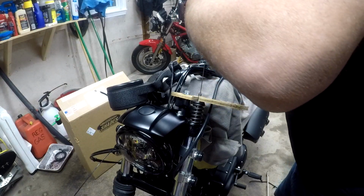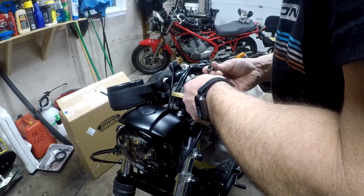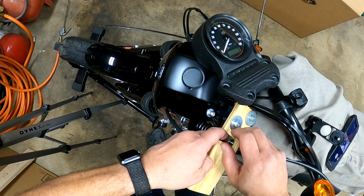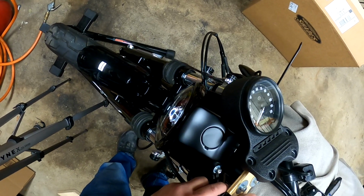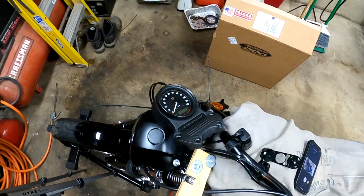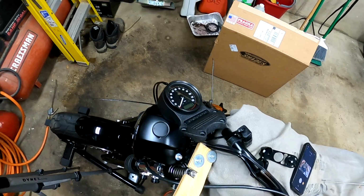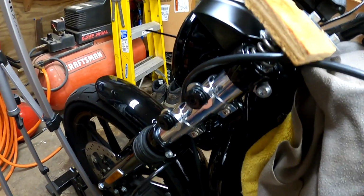Okay, good news, good news, good news. Alright, it's up there. I got my finger on it. I'm going to put my magnet down. Okay, once this is caught, it's not going to go anywhere because it's on that piece. So what I could do now is jack the bike back up, and it should take the pressure off of this plywood. Alright, so let's do that. Let's jack the bike back up, see if it takes the pressure off of the plywood.